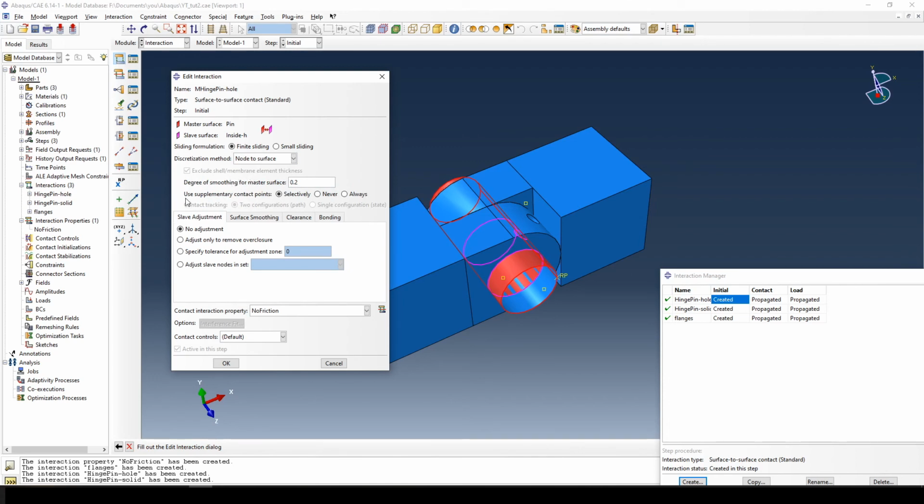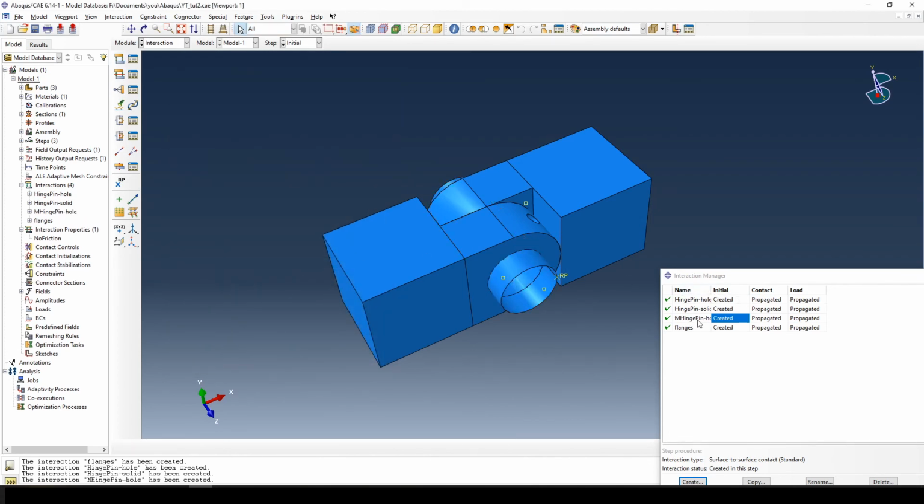So in slave node adjustment we want to select no adjustment, and we can say no friction is the contact property. And we can click OK. Oh, sorry, my bad. It's going to be surface to surface. And we say okay, so that's the manual hinge pin.